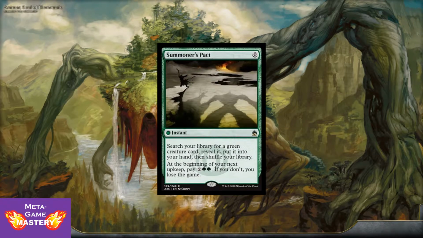And going back to value, we have Summoner's Pact, 0 CMC instant. Search your library for a green creature card, reveal it, put it into your hand, then shuffle your library. At the beginning of your next upkeep, you may pay 2 colorless green. If you don't, you lose the game. Combo players love this card. And since it's hovering about $20, this is great value added to the rare slot.